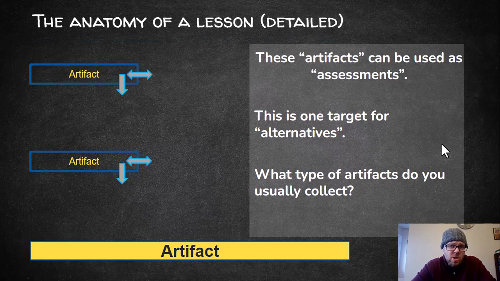Now, I've been choosing to use the word artifact in place of the more common word assessment because the word assessment not only tends to narrow people's vision of what it is I'm actually talking about, but it also can be fairly frustrating. I'm going to give 3 different assessments during this lesson sounds different than saying I'm going to collect artifacts strategically in 3 different spots.